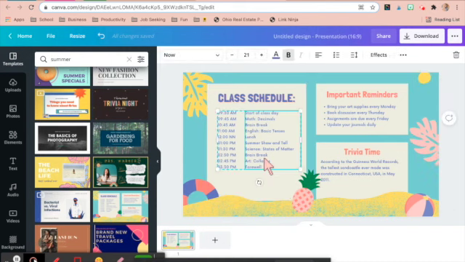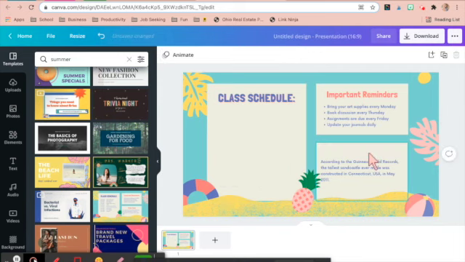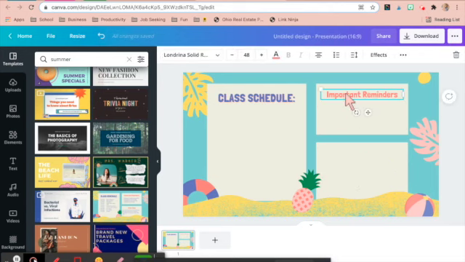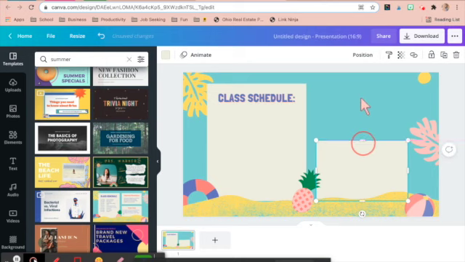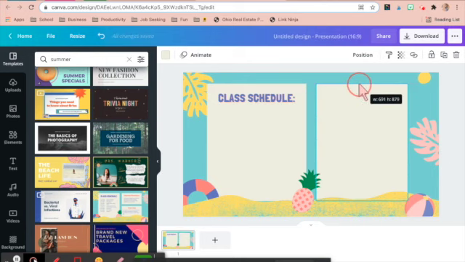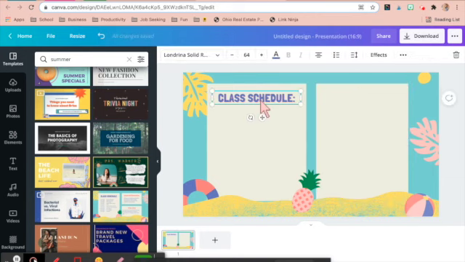So I'm gonna delete some of these text boxes like this because I don't need them. And I'm actually gonna also delete this bigger box right here. And I'm gonna take this one and stretch it up to meet the top one. You're gonna see that it provides you this really great little guideline so that you can just lock right into alignment with that one. Okay, so this says class schedule, but I'm actually gonna change that to say this or that.